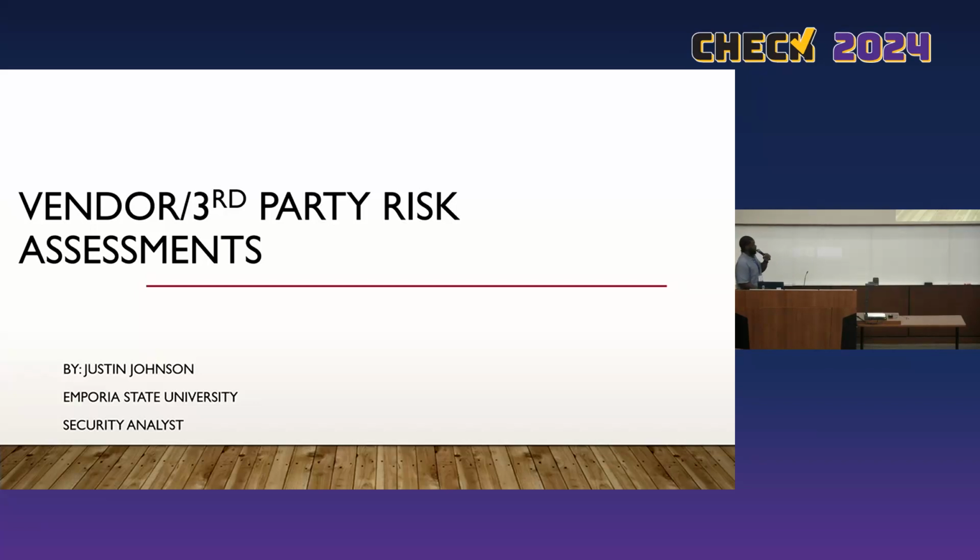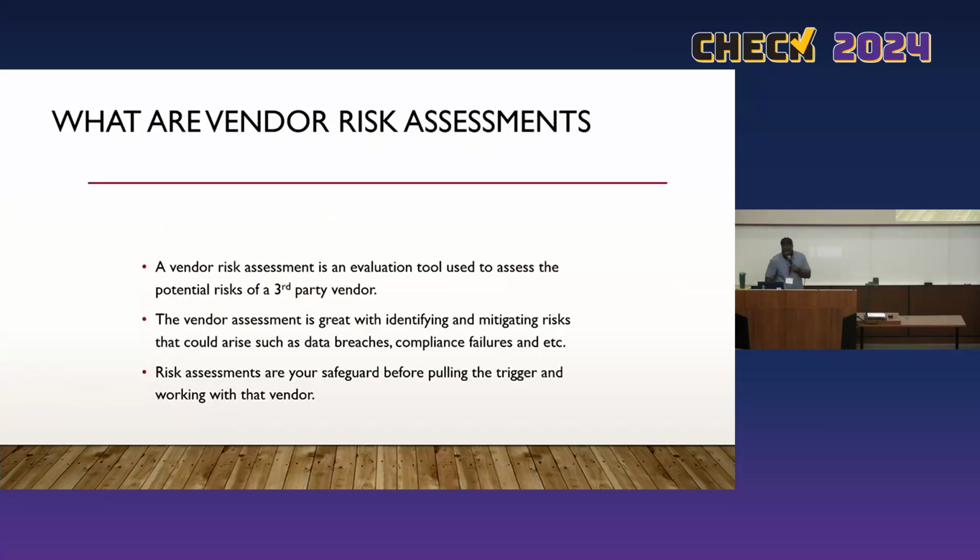So this presentation is on vendor/third-party risk assessments. So first off, what are vendor risk assessments? A vendor risk assessment is an evaluation tool that you can use to assess third-party vendors for certain risk, like compliance risk. If they have any data breaches, you can do those. Risk assessments are great tools to help safeguard your information and make sure that the vendors are doing their job as well.